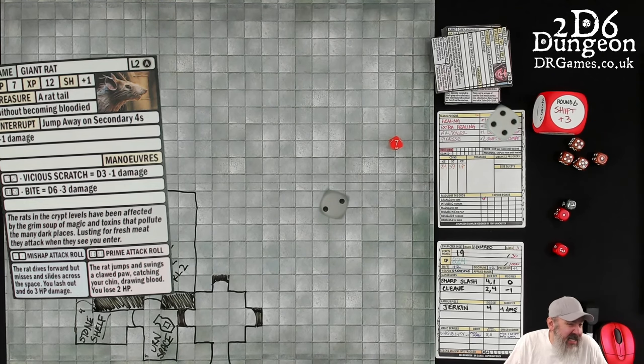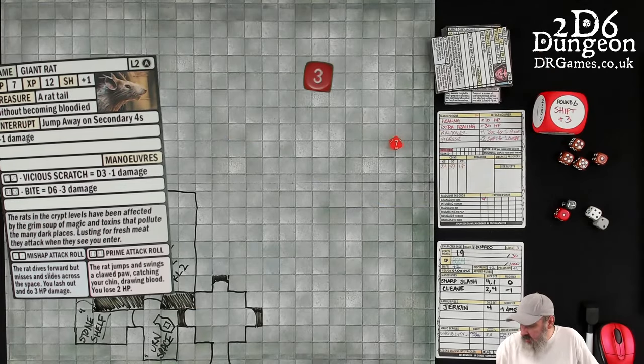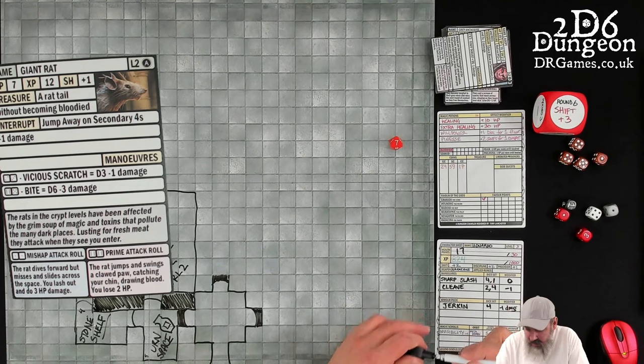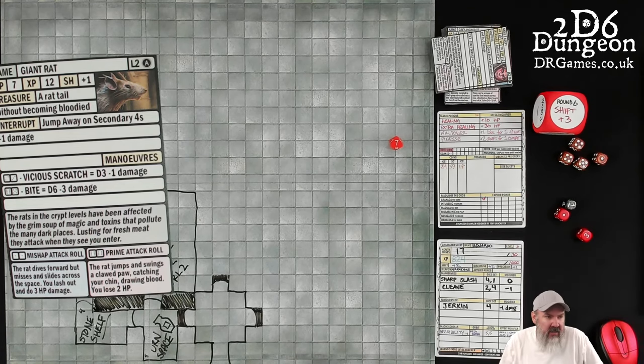2 and 4. They can't quite make that a... No, they can't. They can make a vicious scratch out of it. D3 minus 1, though. Okay. D3 minus 1. So 2 more damage. God. This is why I didn't want to search the urn, because I knew that I would get wrecked. I want to get one more level, and killing rats like this is not the way to do it. All right, so let's go ahead and end this.